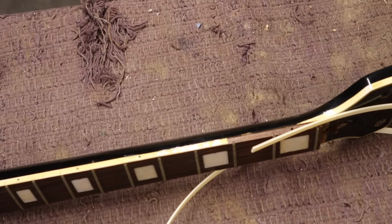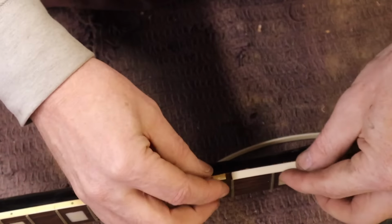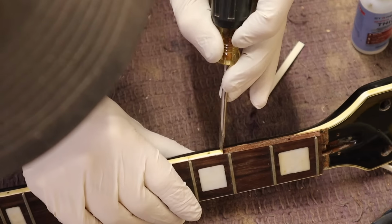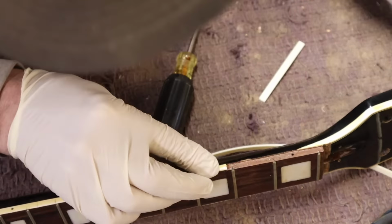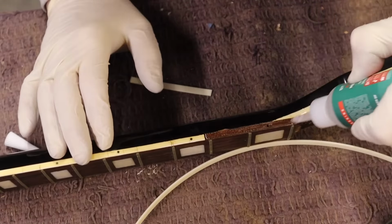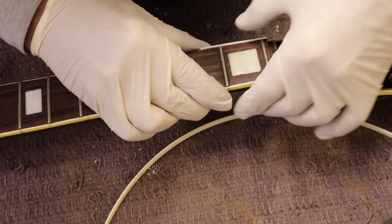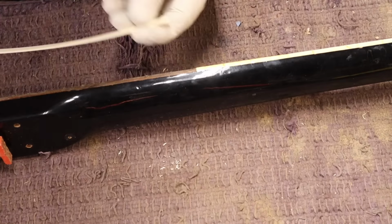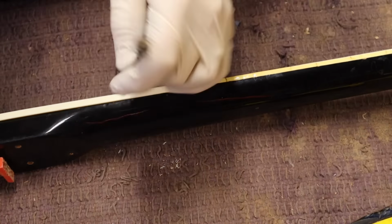So there's basically two spots that I just cleaned up and made two large spots that I went into my binding collection for, and I squared it off and glued it on and fit it. Obviously the color doesn't match perfectly because of the 50-year difference in age between the old and the new, but I thought it blended okay. I'm glad I did it instead of replacing all the binding, because going around that headstock especially would have been hard, although I could have probably just done the neck.